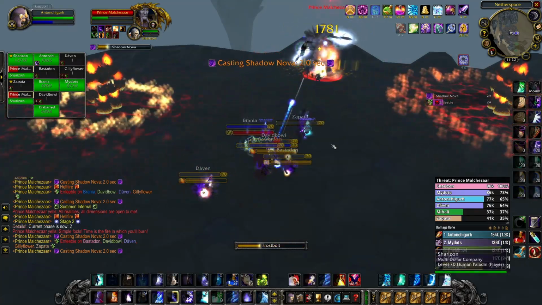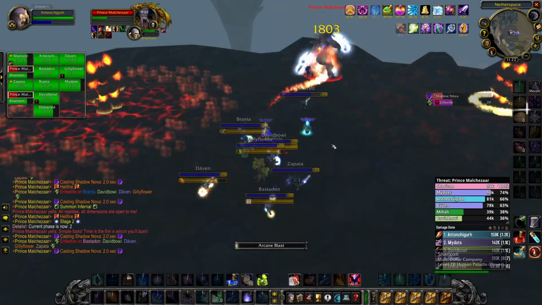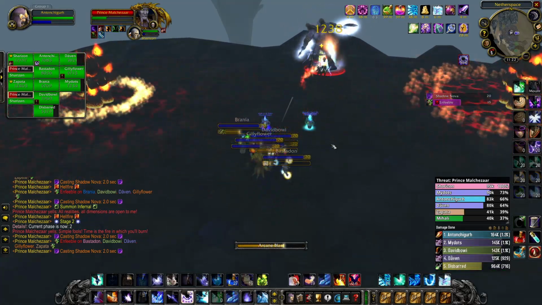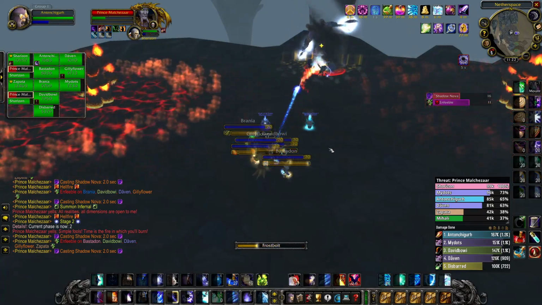So I Cold Snap and I Icy Veins again. I'm going into a conservation phase until my Mana Gem and Mana Potion come back up, which I don't have a second Mana Gem because I'm stupid, but if I wasn't stupid, I would have it.